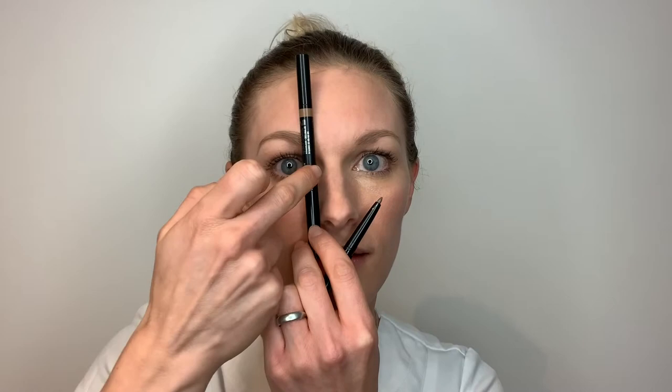For the start of your eyebrows, again you go from the corner of your nose to the corner of your eye. You hold your straight item along it and that is roughly where your eyebrow should start at the inner corner — and again if you need to, just pop yourself a little mark. All you're going to do is do fine strokes along your eyebrow. You can either follow the shape of your natural eyebrow or you can change it slightly if you want to.